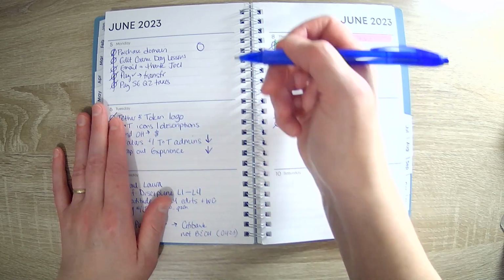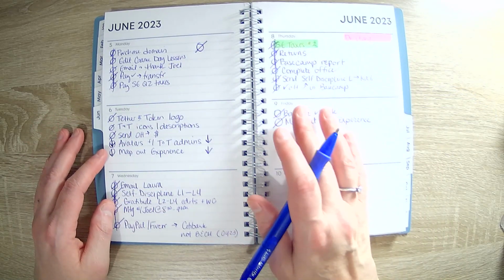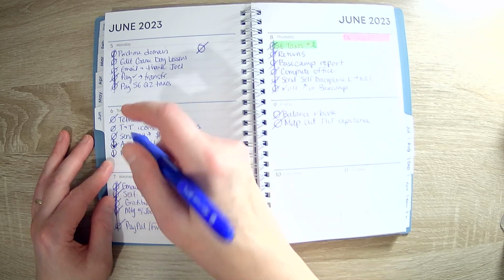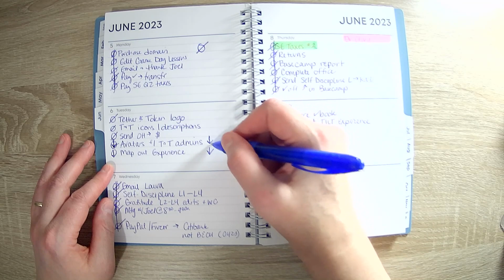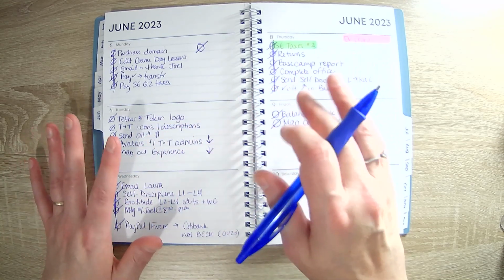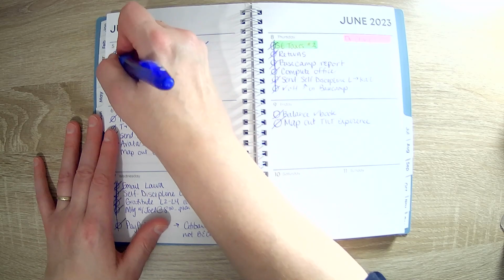And then as I complete it, I just put a slash through it. Now, a lot of times I don't get everything done. When that happens, I just literally draw a downward arrow in the circle. And then sometimes if it's obscured, I do another arrow here, so I know that, okay, that has to get done for the previous day. When I'm really excited and I've ticked off all of my circles, I sometimes draw this line through it.